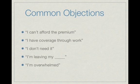All right, let's think about what would happen if you left your job. Is that policy going to come with you? 9 times out of 10, that's a no. Your coverage is not portable, and if you have group coverage, it's not going to go with you when you leave work. Sometimes it will, but 9 times out of 10, it won't. So we've already got a policy that's going to be insufficient for most people's needs. And it's a policy that if you were to leave your place of employment isn't going to come with you.